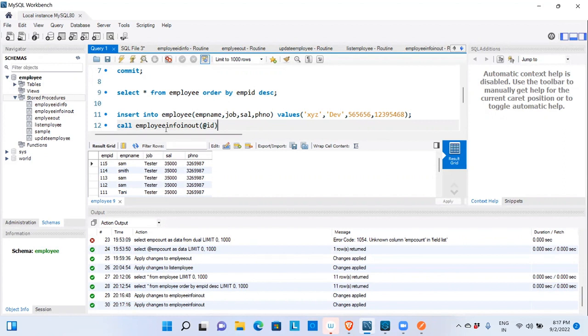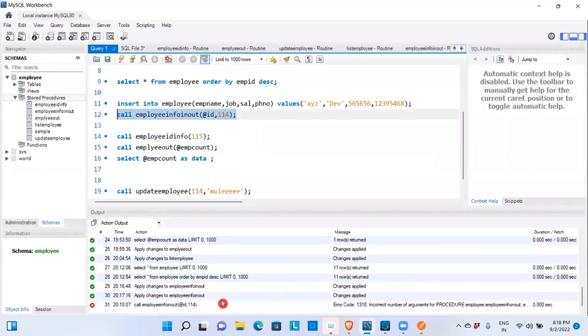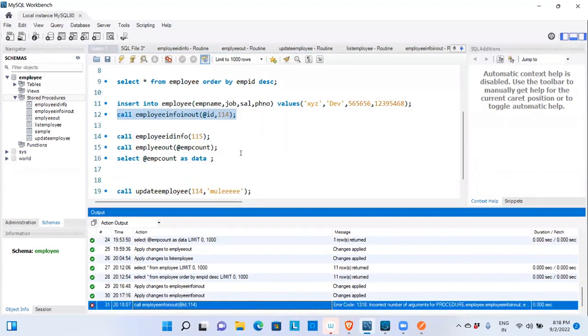I think for this ID we need to pass the value. And what is this value? 114. Let's check it. Okay, it is throwing an error.